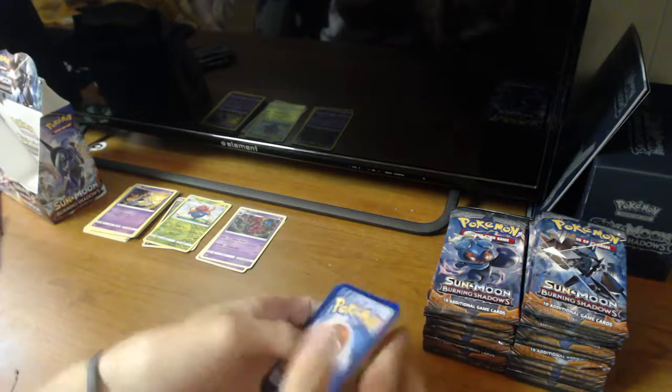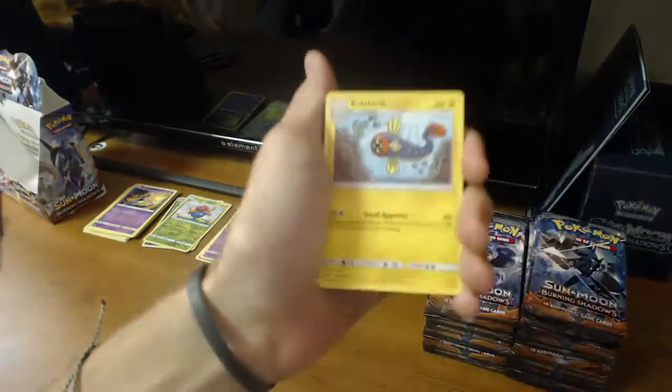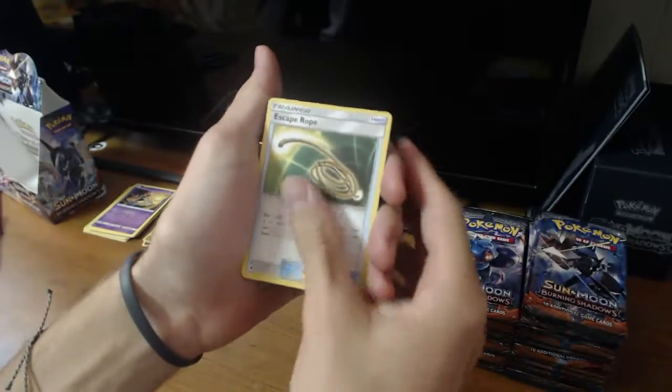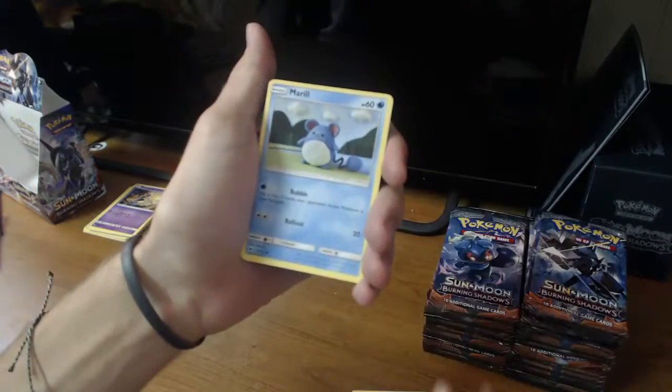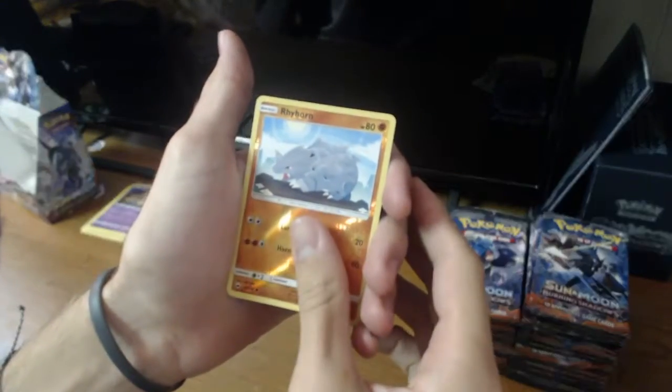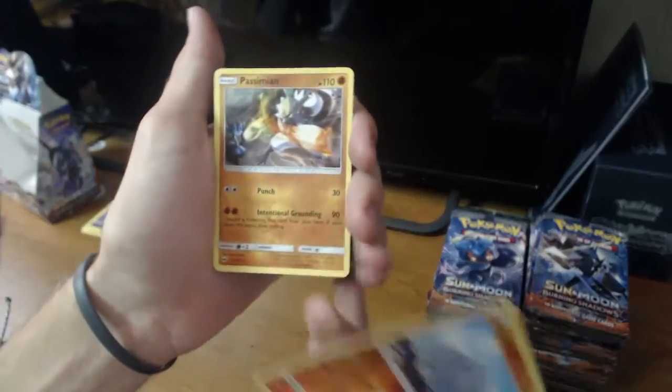Guessing the energy game, we're gonna go with psychic, and it's not psychic. I'm never gonna do that right. Electric, Buffalant, Escape Rope, Porygon, another Marill, Hoothoot, Rhyhorn, Ralts with the snowy, and the Reverse Holo Rhyhorn, and the rare is another non-holo.